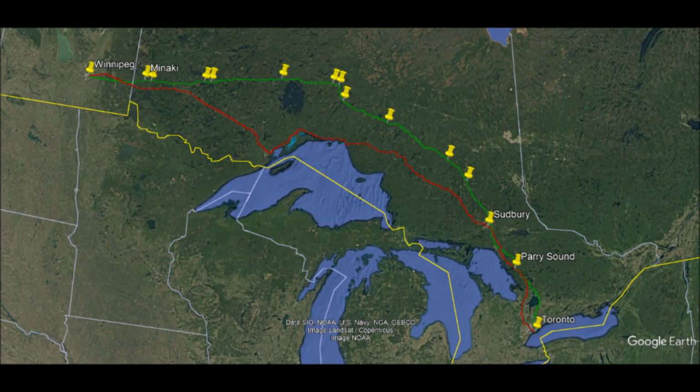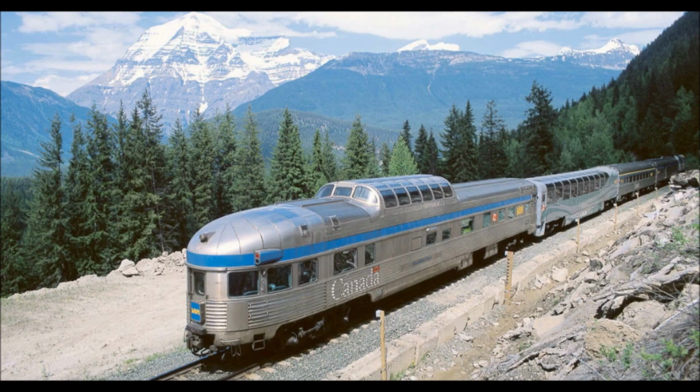Single-track railway lines have inherent limits to their capacity, as trains can only move in one direction at a given time, and the geology of the region will make it extremely difficult and costly, if not outright impossible, to build additional tracks to provide extra capacity, while the winding nature of those lines limits the speed at which trains can move. While both lines are currently used to transport freight, the CPR line lost most of its passenger service in the 1960s, while Via Rail took over passenger service over the CNR line, which exists in the form of train number 1, the Canadian, running from Toronto to Vancouver several times a week.